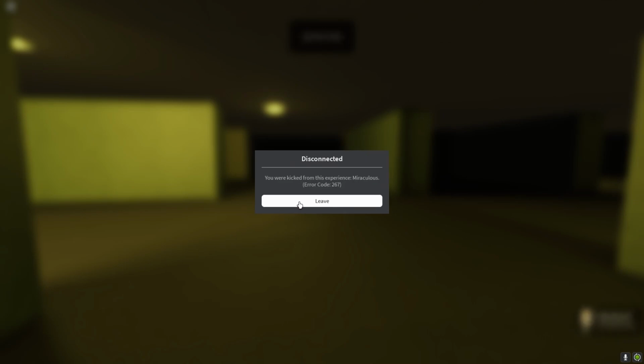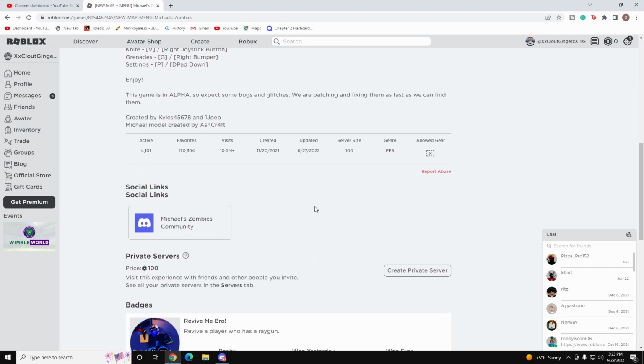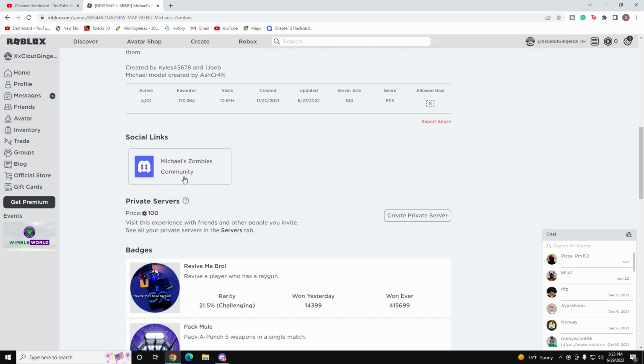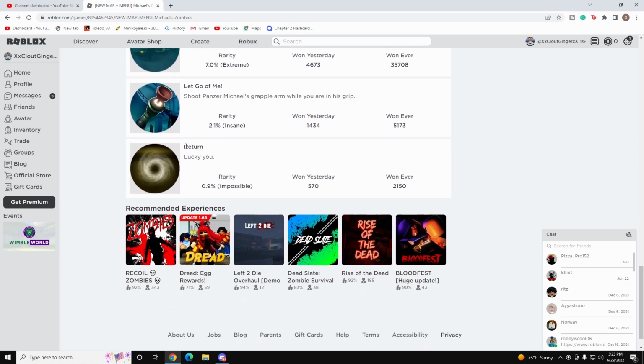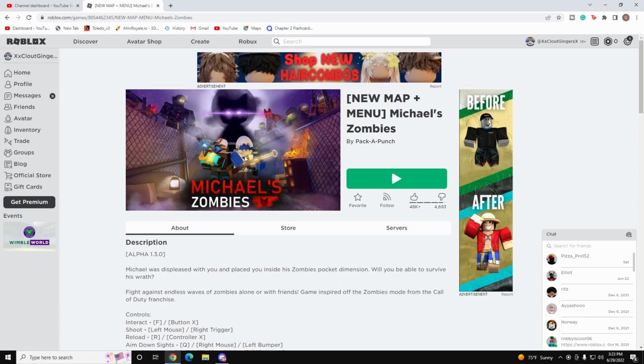We got it. So once you actually get the device, you're gonna get kicked. Gonna have an error code, and then you're actually going to be able to get this badge. So if you go down here to the badges, scroll all the way down, you click for some more, you have this, the return, the Lucky You badge. So I mean, it's a cool little kind of Easter egg to have there.